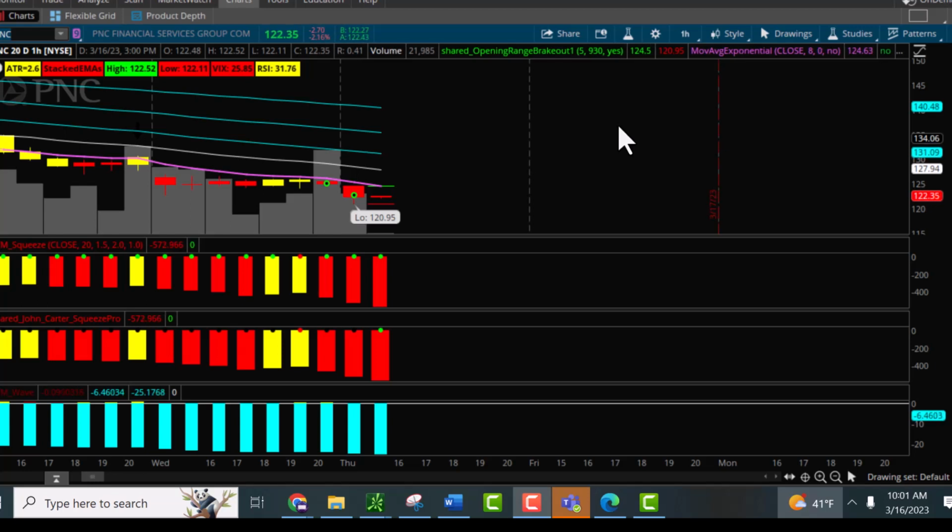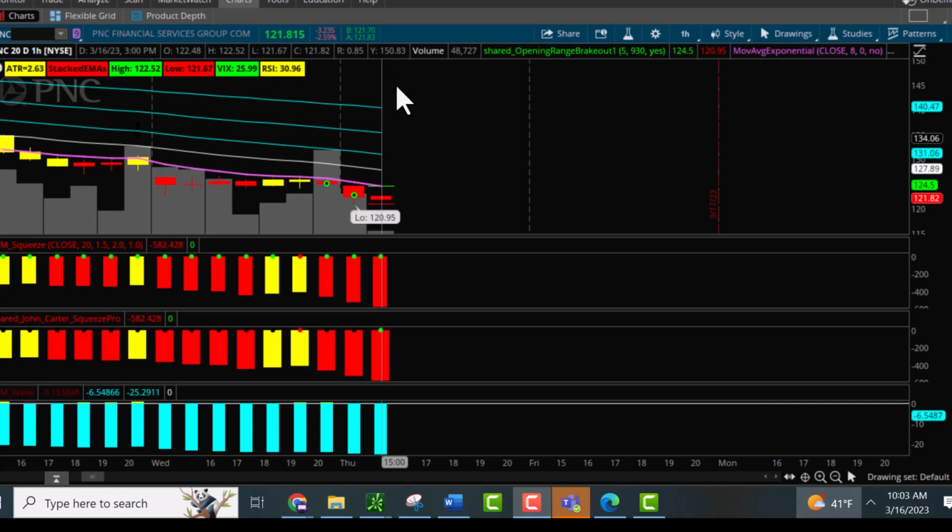Have you ever taken a trade using the TTM squeeze indicator and had everything aligned? You confirmed with multiple time frames, you had the stacked EMAs, everything was aligned for a perfect A+ setup, and the trade didn't work out? You are not alone, my friend. This has happened to me countless times and led me to search for safer ways to use the TTM squeeze.